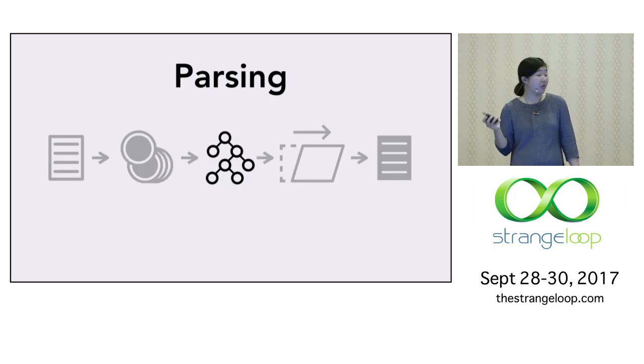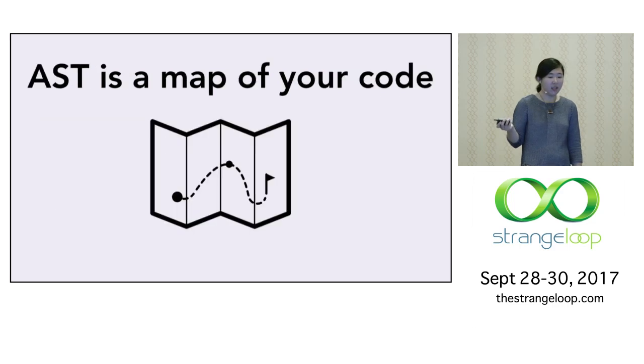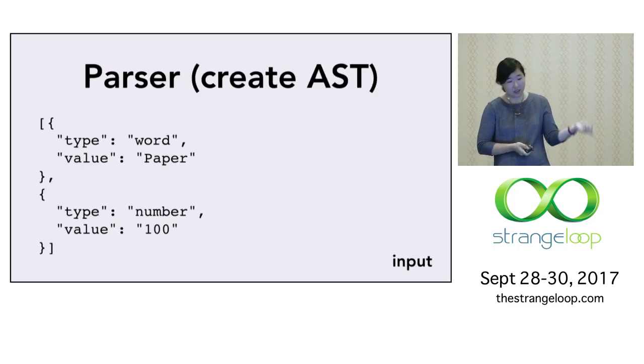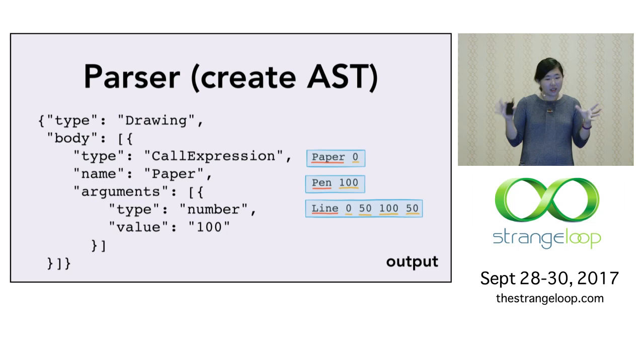After you have those things, you do things called parsing. And when you do parsing, you create a thing called abstract syntax tree, or AST for short. AST is like a map of your code. So let's say by defining things, you now have a point on the map that says, here's a city office, here's a station, here's your house, and here's something else. And by creating AST, you map the relations of those points and how those points connect together by road. So you kind of start to draw the map of your code. So again, you have those input, and you pass it to parser function, and you would probably create a structured data that looks like this. So in this case, I start with a drawing as a big type. And inside of the drawing, I have a code expression of paper. Paper takes the arguments of the type number, and in this case, value is 100, or in the picture example, it's zero.